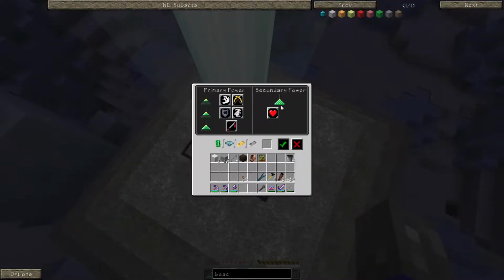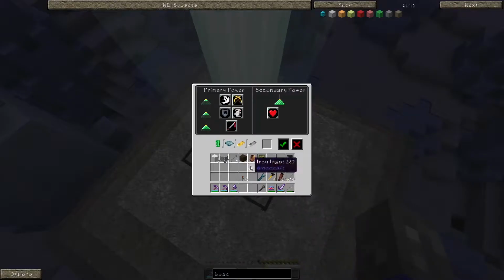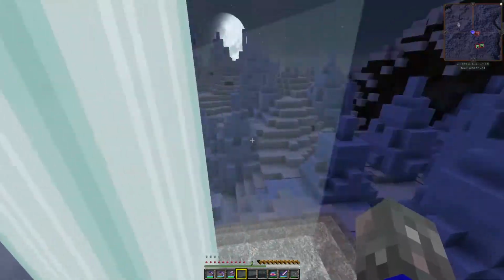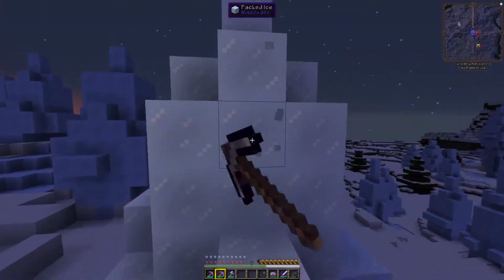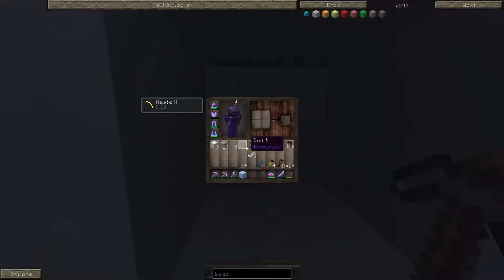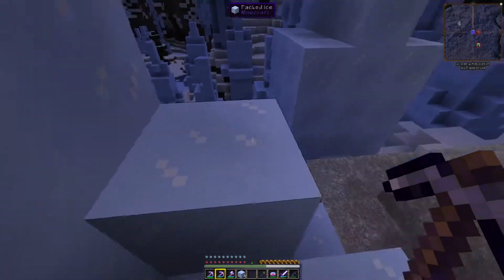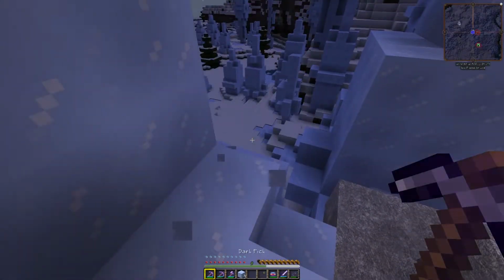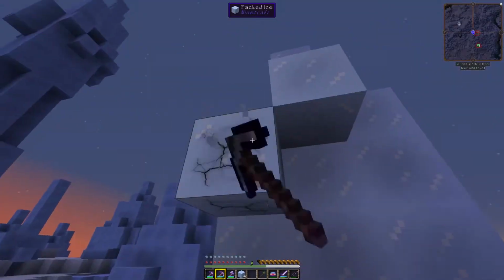So let's see. Iron. We'll take haste 2, definitely. And let's give it a test here. Yep, we're good. Oh, it would be that my silk touch is not going fast enough. Come on. Okay, well, off we go.